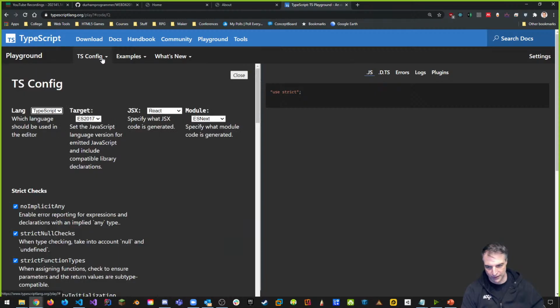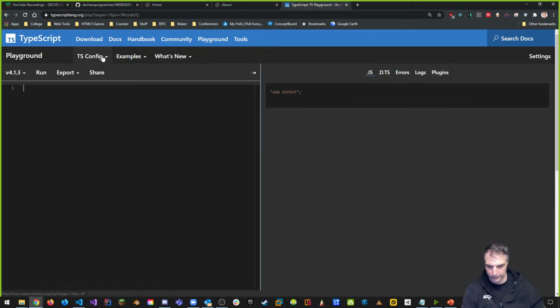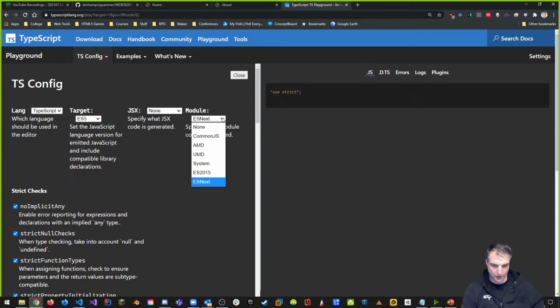So let's go to tsconfig. And if you go to tsconfig, it talks about the language that I'm converting from. So I'm converting from TypeScript. And my target, let's choose ECMAScript 5 as an example, okay? And if I was going to change the JSX module, I can choose one. We'll put none for JSX, as an example. And for the module pattern, let's choose CommonJS. Okay, so again, these are all the switches that we're putting up on tsconfig. TypeScript to ECMAScript 5, JSX is going to be none, module CommonJS.